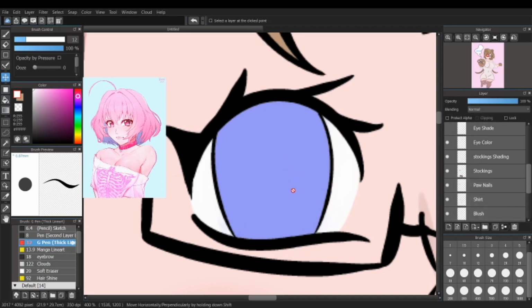Now if I add in the eye shade, I actually used pink instead of a darker blue. I used pink for the eye shade, then set the blending mode to darken and lowered the opacity to 36, and it created this type of effect. If I raise the opacity back up to 100, and change the blending from darken, you can see it's pink. It just fits so well with this, I feel. So we're going to take that back to 36%.